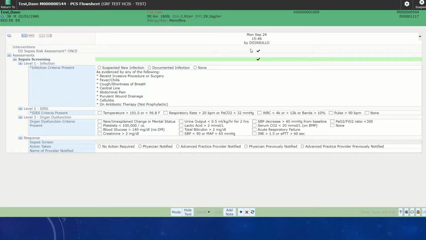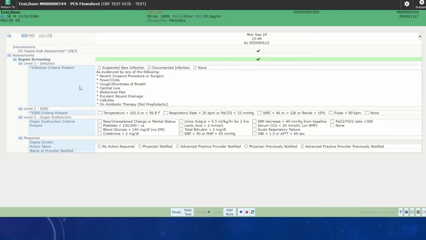The nice part is if there was any associated data back, meaning any of these labs or information, it would be very hard in the ED for them to realistically be back when we're doing this initially. But if you did see that A back, let's say the patient was in triage for a while, sitting in the waiting room waiting to come back, you would get a little A that would populate here, kind of like that little P you see for protocol on the main screen, and you would be able to click it and any of these lab results that were back would show up. It's a way to help reduce going in and out of the system.